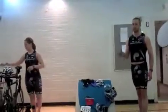Two, don't count bikes. The bikes will not all be there when you come out of the water. I'm sure all of you are fantastic athletes, but probably not all of you are going to be first out of the water and have every single bike left in transition. So don't count bikes.